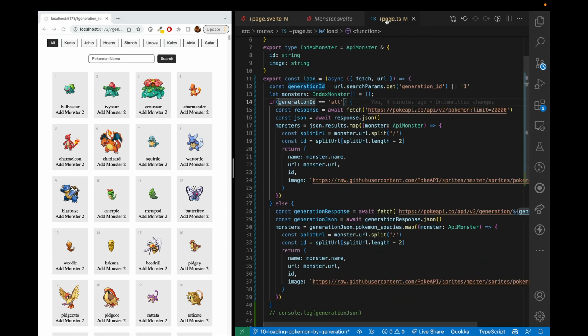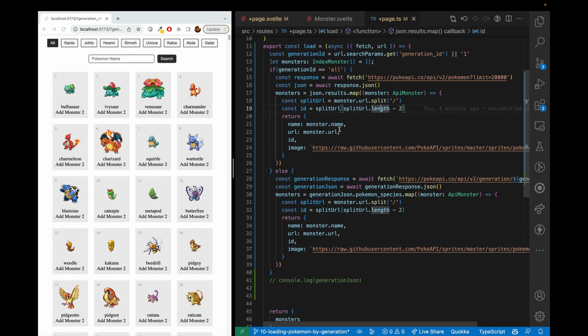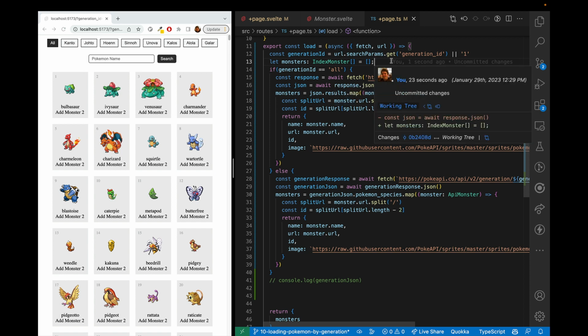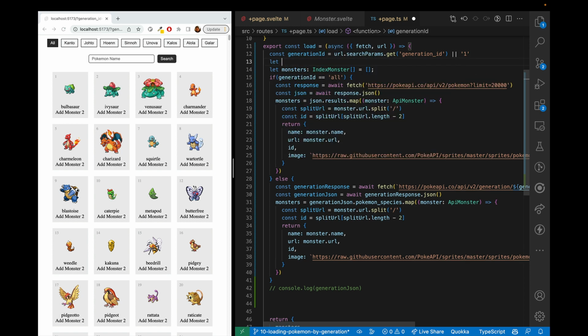The next improvement is to go in here and find the things that are the same. And so what we'll see is that things that are different are this part. So the URL that we send up, and then the key that we use on that URL. But then after that, everything is the same. There are lots of clever ways to do this. Let's go ahead and go with one of the less clever ones so it's more clear. So instead of letting monsters, let's go ahead and let a monster list, which then will turn into the monsters. And so this will be just an empty array.